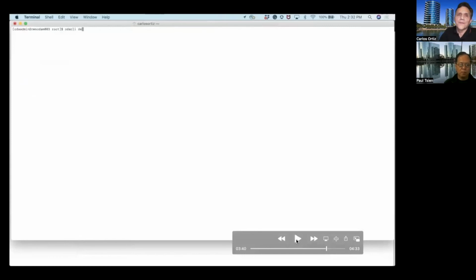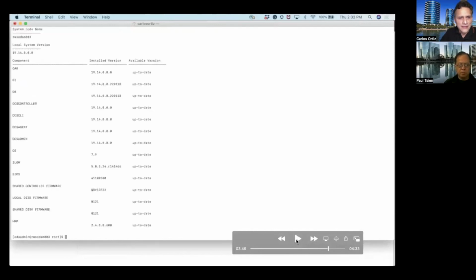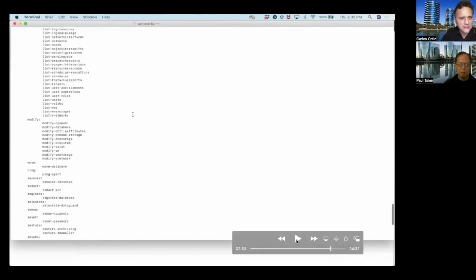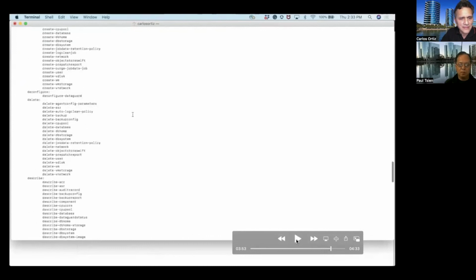Okay, now we also wanted to show you the CLI. You have access to the CLI. So here we're already logged in, but we're going to describe the component. And you can see here the similar information to what we already showed you, right? What are the components, and they are up to date. There's a lot of commands that you get. And if you just do odacli -h, here is a listing, some sample, right, of the commands that you get.